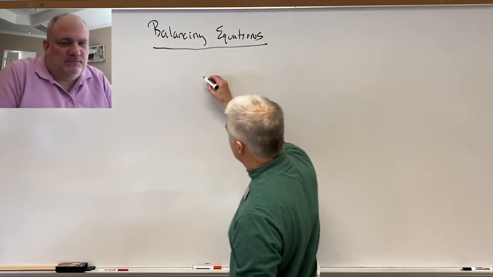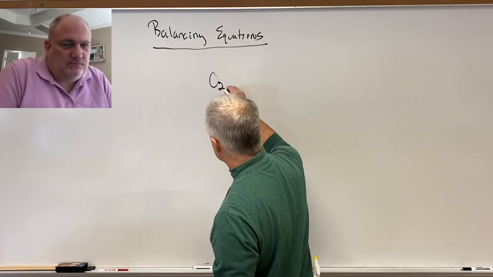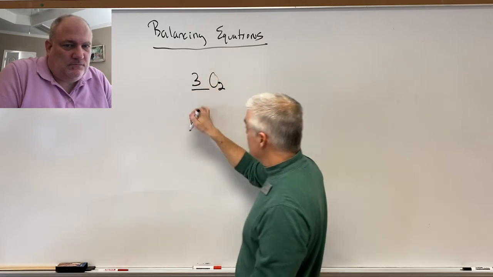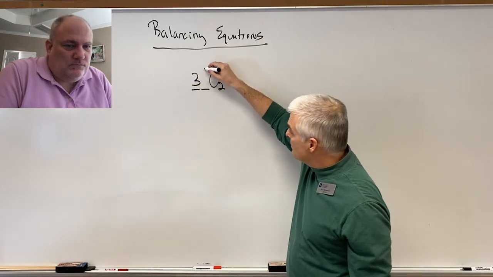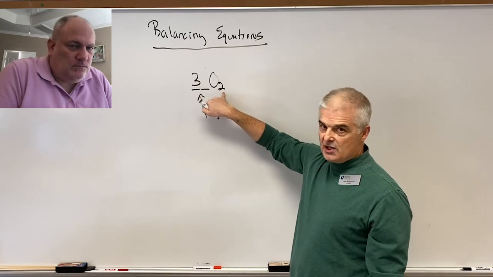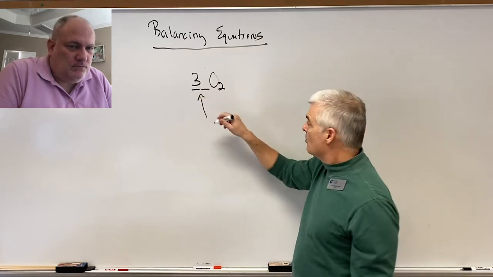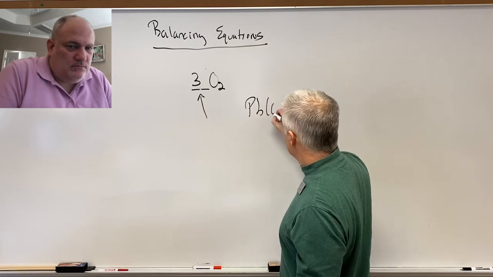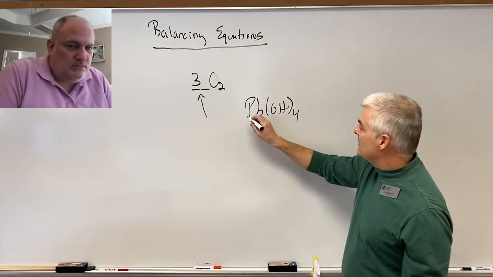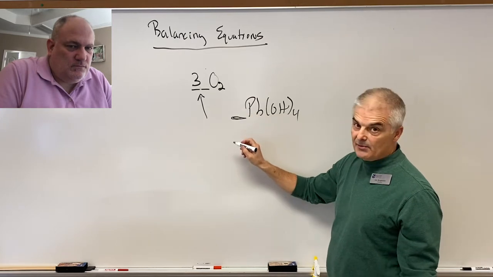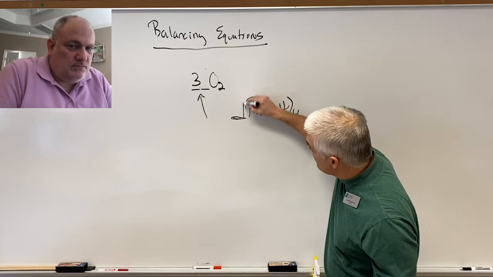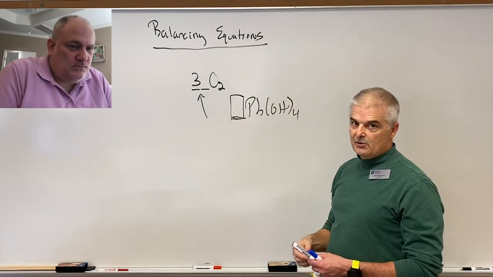So in these cases right here, when we do an example, whenever we need to change to balance things off, we're going to put coefficients in front of those. As a back note, you haven't really explained what a coefficient is. What's a coefficient? So when we have a coefficient, if I've got oxygen gas, the number in front is the coefficient. So if I have three oxygen gases, this is the coefficient right here, this number in the front. This is the number I'm allowed to change. I can't change the two, that's the subscript.